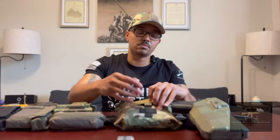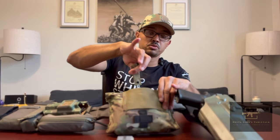It holds my first aid and trauma kit items that I need, should I need it. Not saying that I've had to use it. I have had some training with the contents that I keep in here, but I haven't had extensive training like an EMT or a surgeon or a nurse would have. But this pouch right here works in the same manner. Underneath this elastic material right here, you have this pull tab. You would grab this pull tab and pull. The pull tab's free and clear.